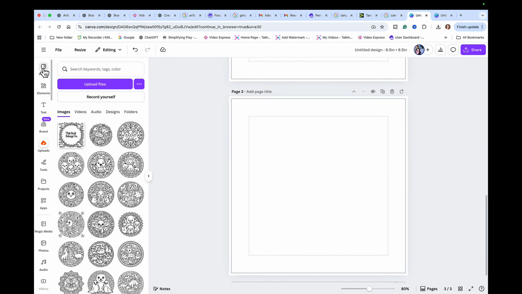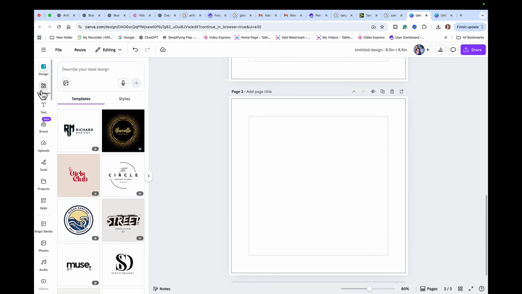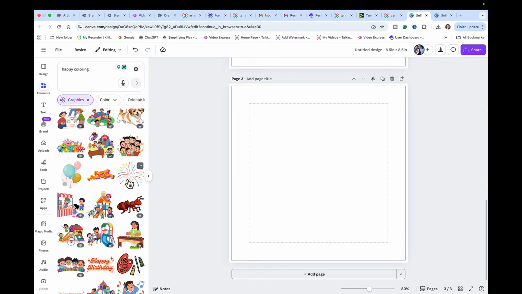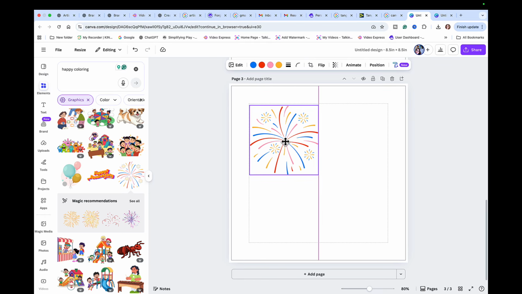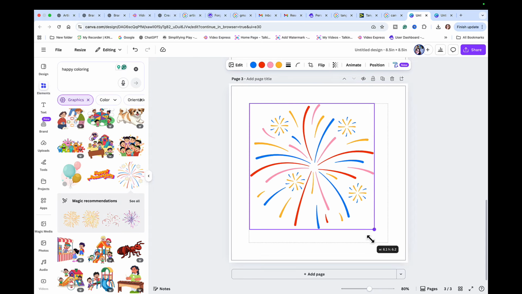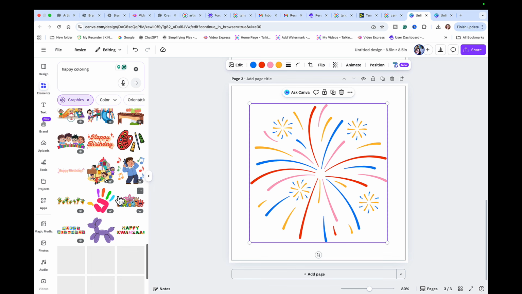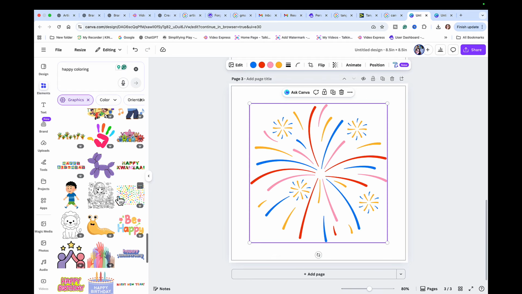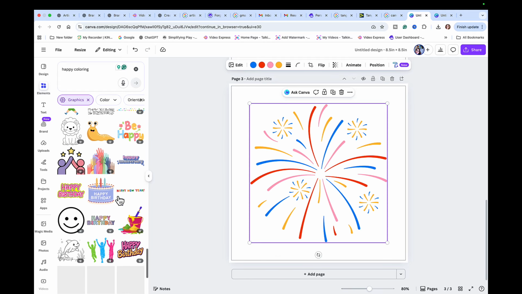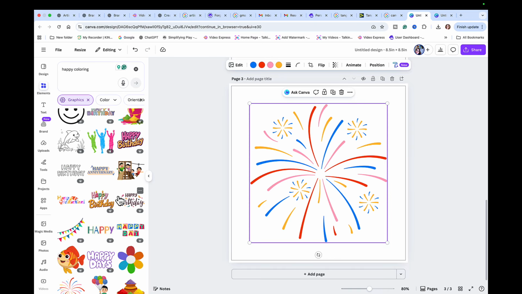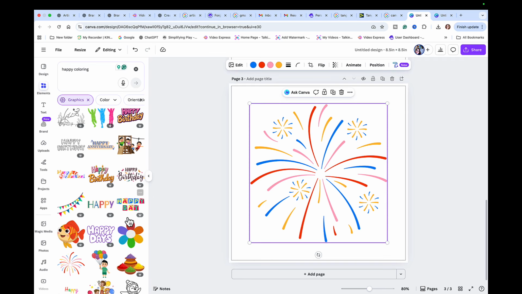So let's say, for example, I'm just gonna create a design like, okay, you can do this one guys, or you can just drag it here and just like that. Then you can use this as a blank page, so that when they color and it bleeds, it's okay. Okay, so anything that you want, you can just go here guys and take your time to choose whatever you want to add into your coloring book as a background, or as a blank page of your coloring book. Okay, so now I'll just keep going.